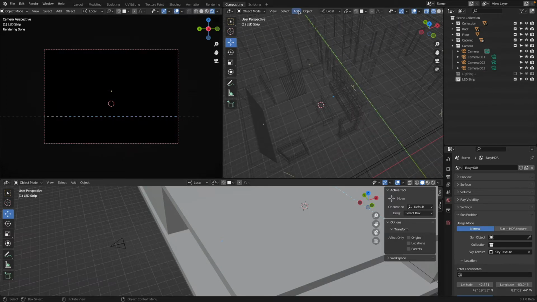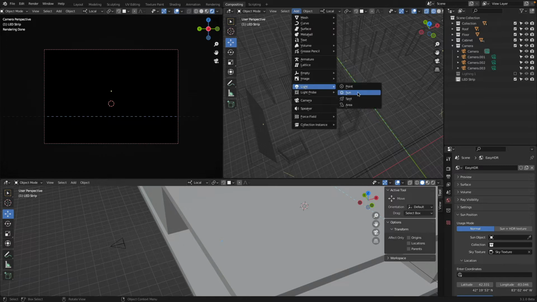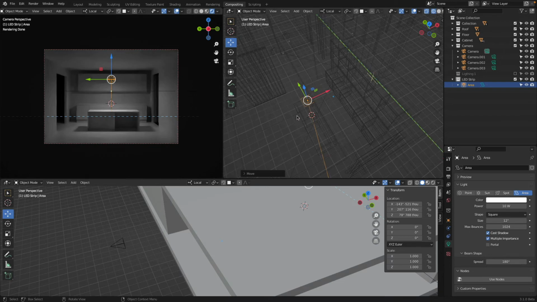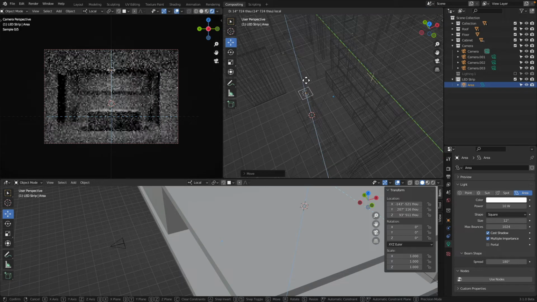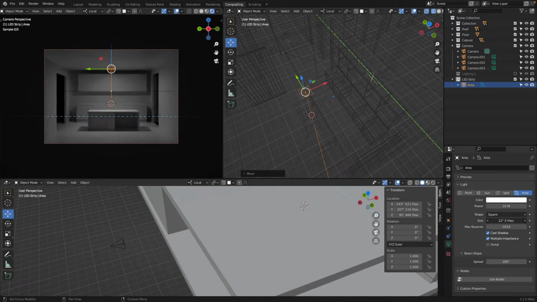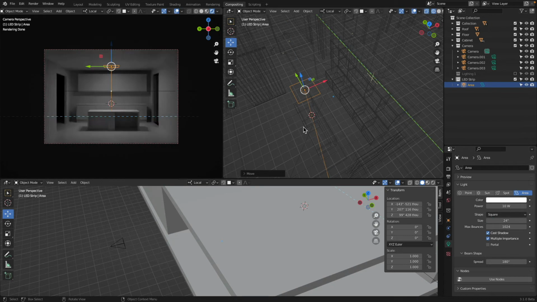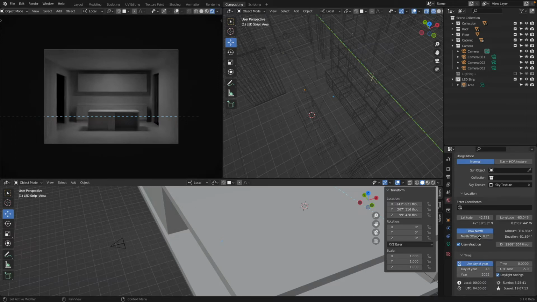Now I will go to here, add and light and area. Move this up. So what's an area? It's like a big surface. Could be a nice squarish area. So here maybe 24 inches. There we are. Yeah, actually it doesn't look too bad. Here I will turn off the visibility of all these interface elements, and I don't want to see this north. There we are, very nice. And what else can we do with it?